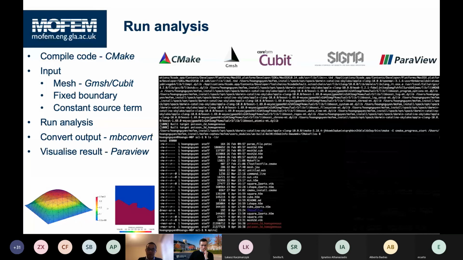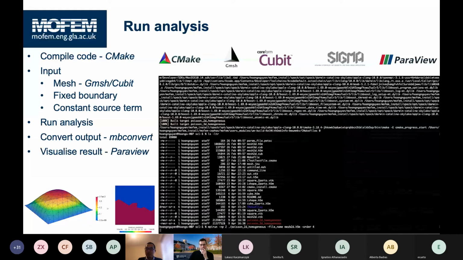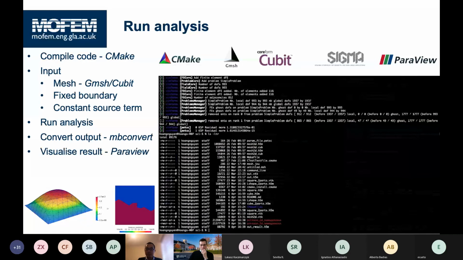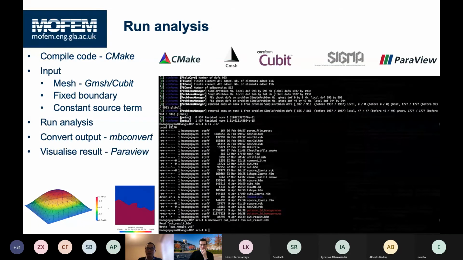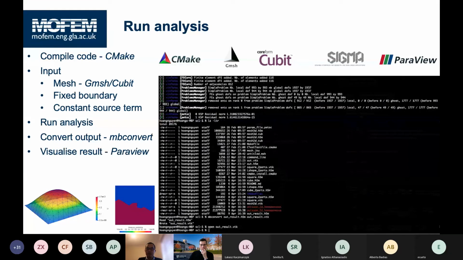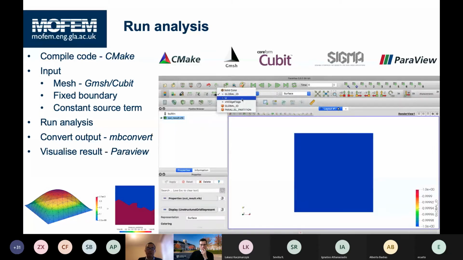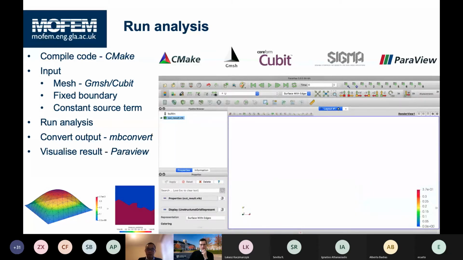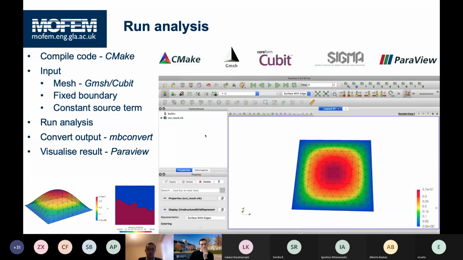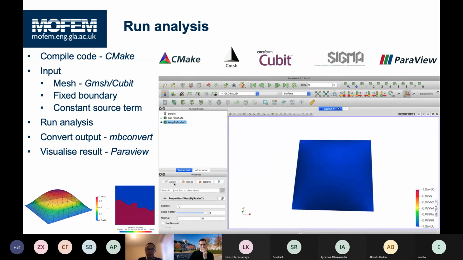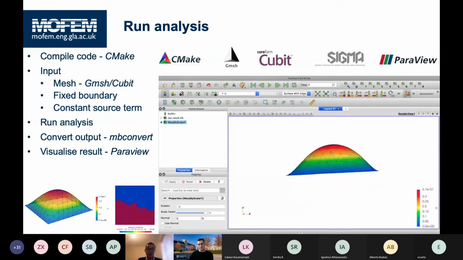Once we have the binary file, we can run the analysis by specifying the input file name and the order, and then we use mbconvert to convert the output to the VTK format that we can open in ParaView. You can see over here, and then we can use filters in ParaView in order to visualize our result.